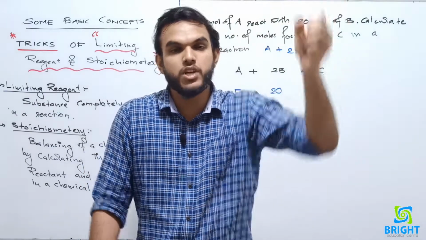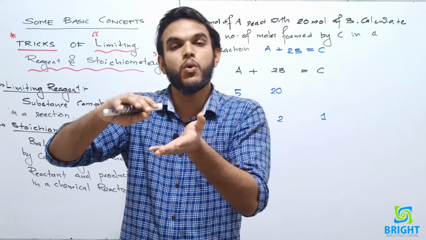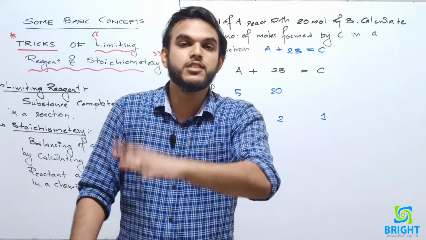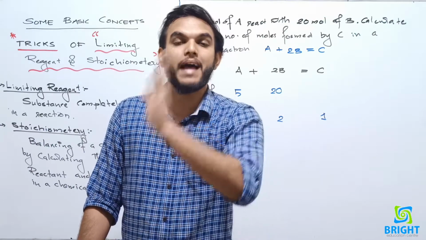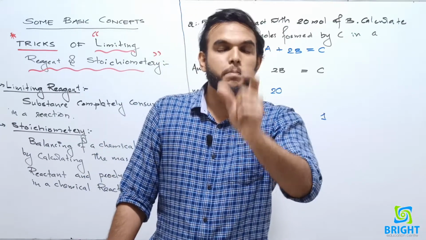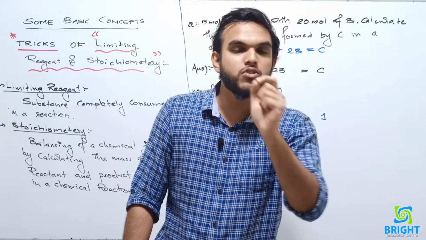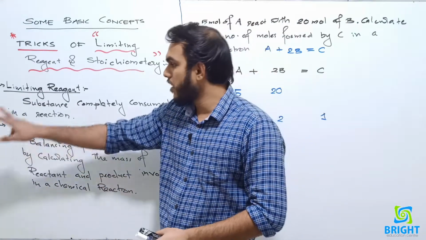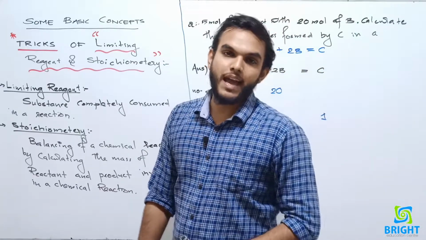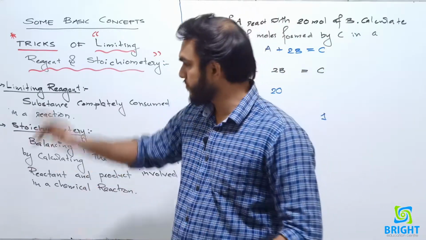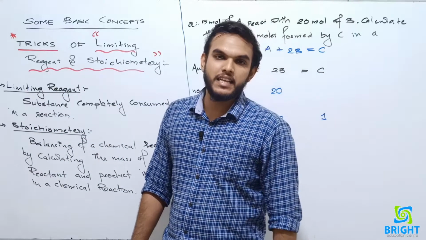Even though the steerings are 2000, for making 500 vehicles we need only 500 steerings, so the balance will be 1500. In the case of brakes, there are 1000 brakes, we need only 500, so the excess is 500. So the substance which is primarily and fully consumed in a chemical reaction is known as the limiting reagent. What is meant by limiting reagent? It is a substance which is completely consumed in a chemical reaction.